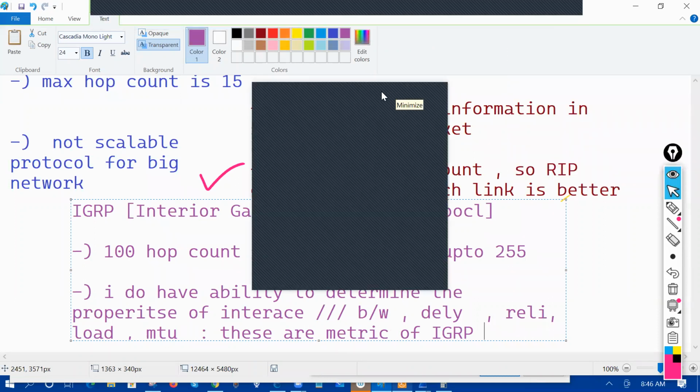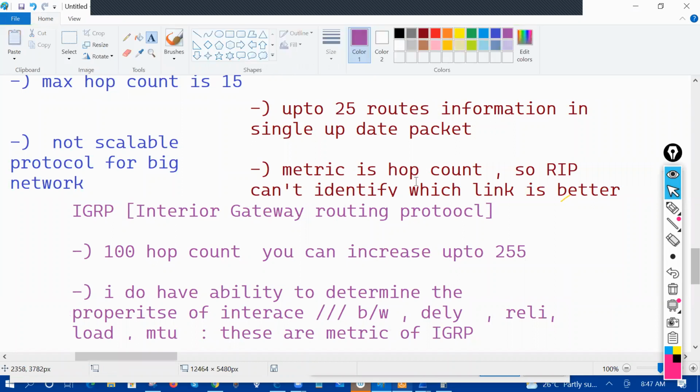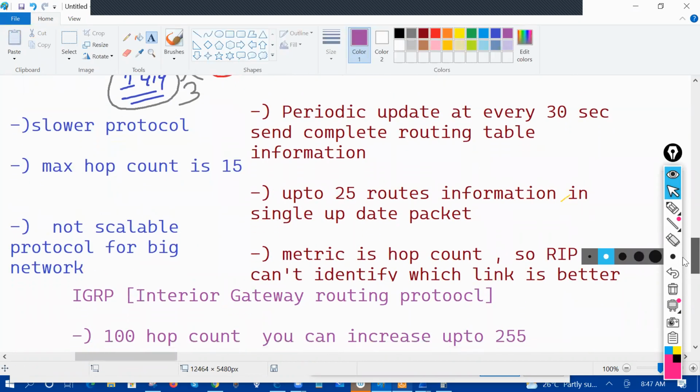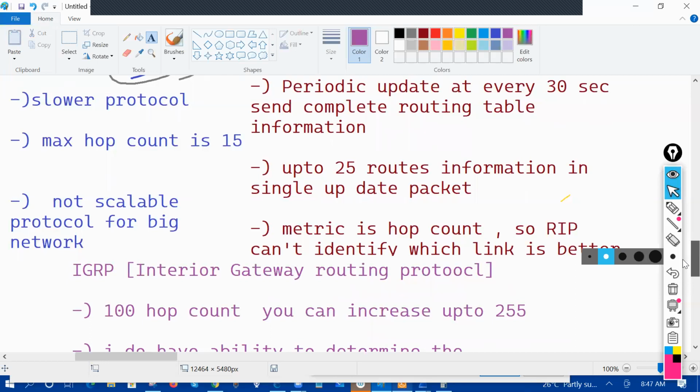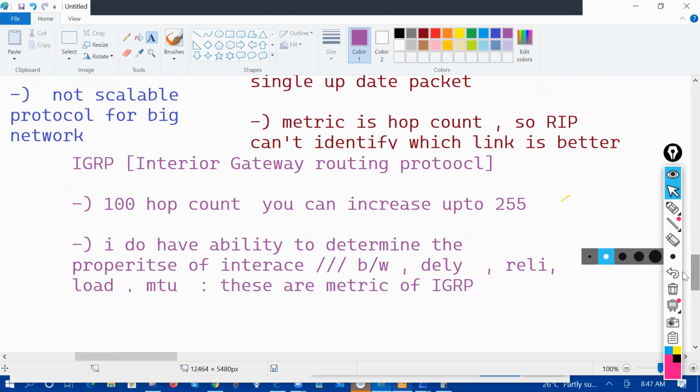Both have different features. Sorry, you have to follow the videos. RIP version 1 was doing broadcasting. It's a classful routing protocol, whereas RIP version 2 is classless. Is there any issue happening? The biggest issue? It's fine, right? I can deploy it for a large network.